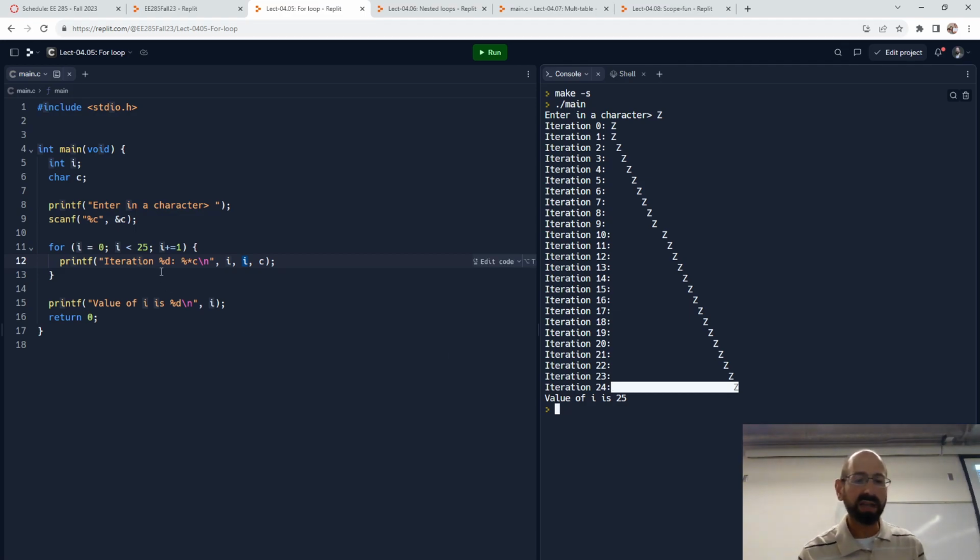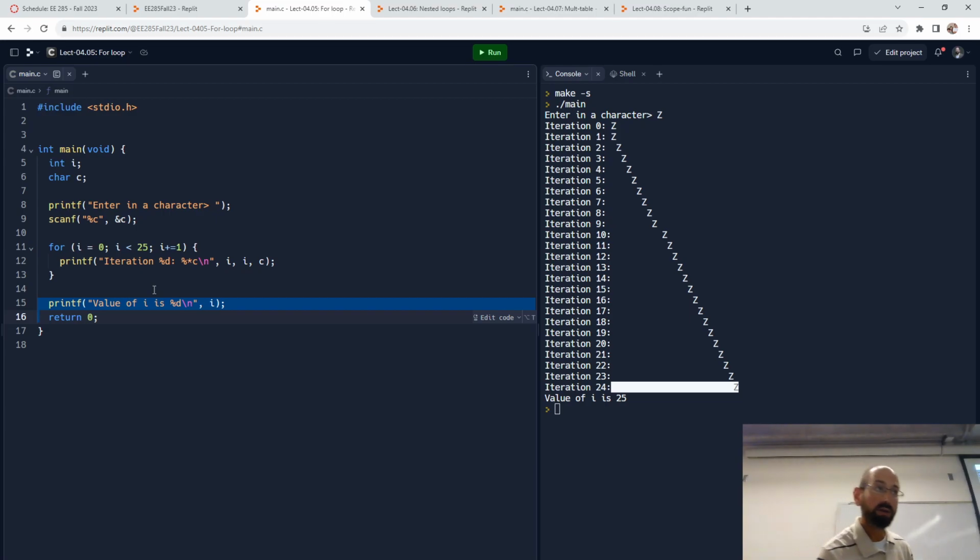It's not terribly interesting, but just to show what happens, that there's nothing really magical about the for loop. It is exactly the same as what an equivalent while loop would be doing. We had a loop control variable i. We initialize it to i equals 0. We iterate until i is no longer less than 25. Each time through the loop, we increment i. So at the very end, just as kind of a test to see what's happening, we print out the value of i, and it prints out that i is, in fact, 25 by the time the loop is complete.